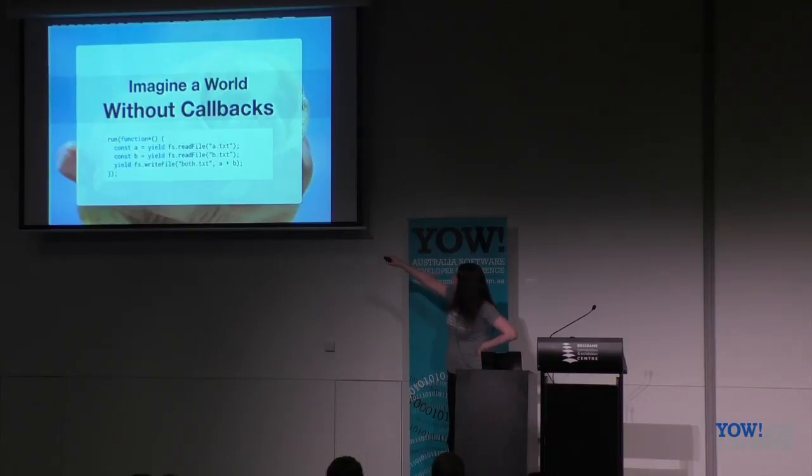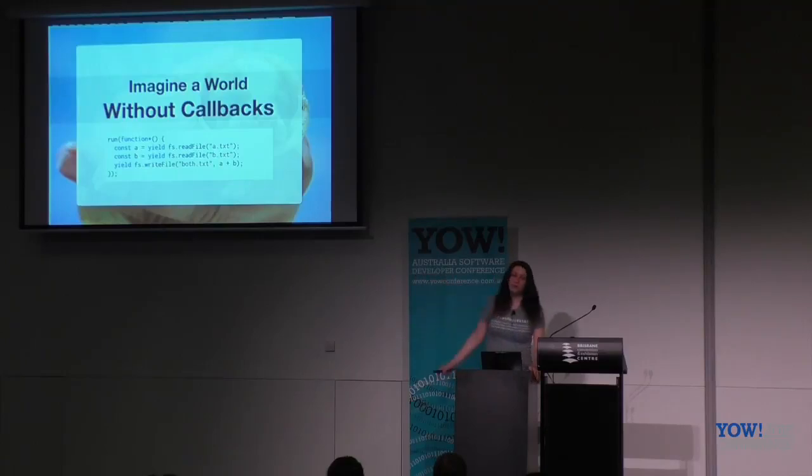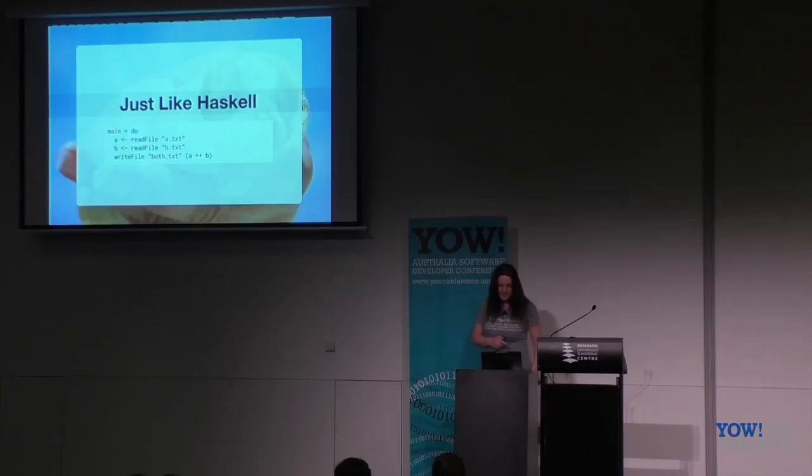So this is how you would now write a function that reads two files, A text and B text, takes the contents of these files, concatenates them together, and writes them out in a file called base.txt. It will look a lot nastier in regular callback style Node. Now I can do this instead. That is quite a brave new world, isn't it? Actually, it's just like in Haskell.